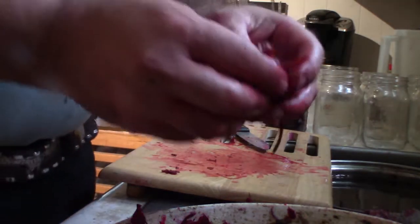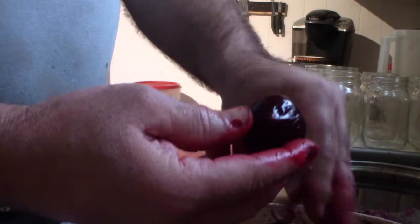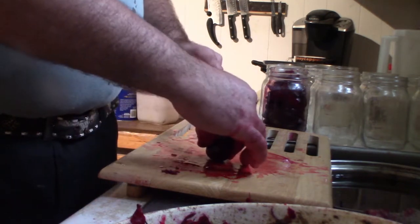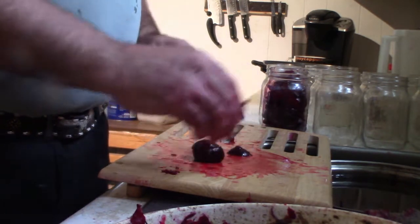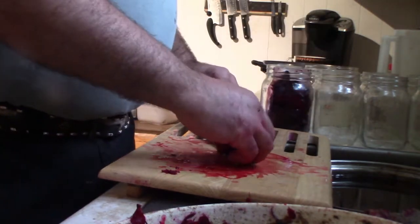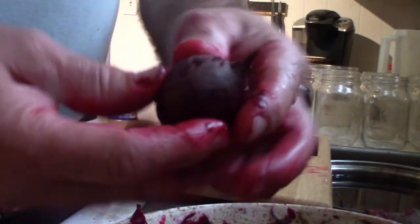Now, I mentioned that I was going to tell you why you want the beets fresh. So, as I just showed you, all the peel slides right off. And just the peel. Remember, I had a bag that had those beets in it that I harvested back in August? Well, I cooked them up in the first batch, but I did save a couple. And they were hard, but the piece that I had left on here, that deteriorated. It was completely gone.